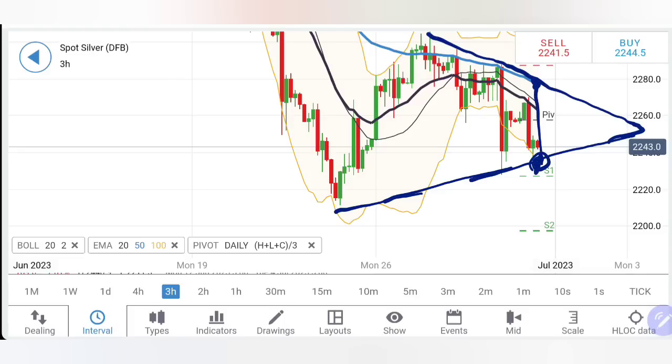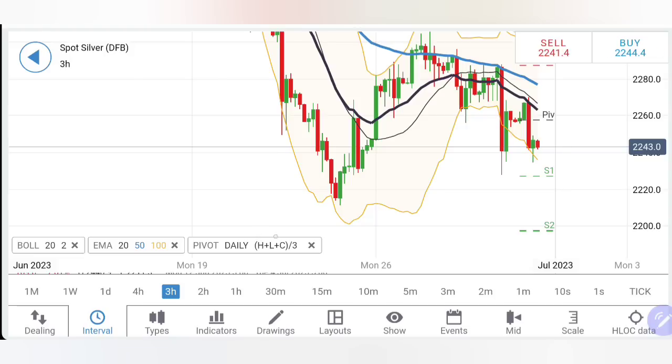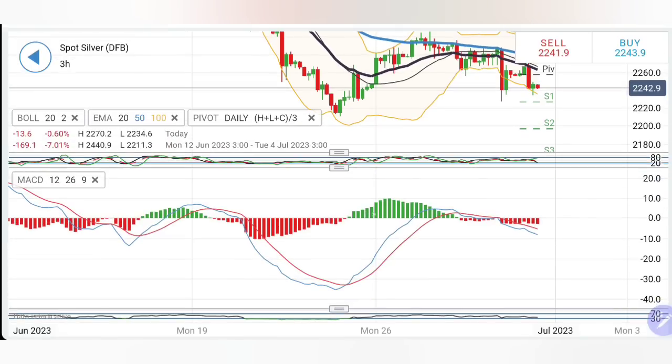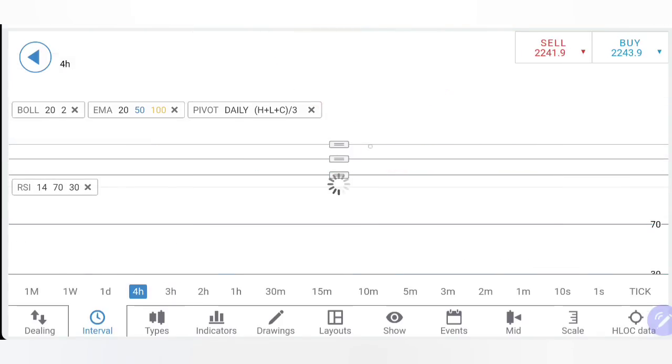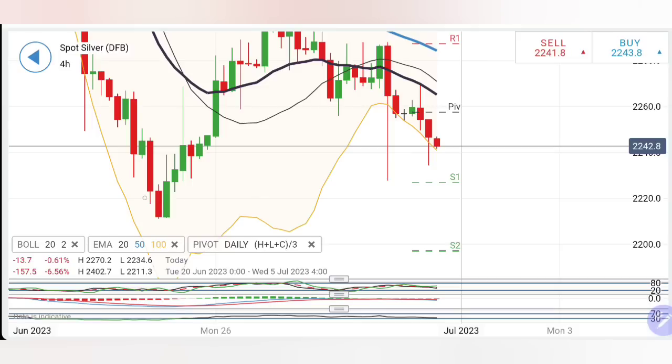We have to be watchful here in this zone. It is trying to restrict itself within this movement. Below 2230, more bearishness. Below 2235, more bearishness can be seen. Stochastic has dropped. MACD started its second leg of this bearish movement. RSI also looking downwards. And on the 4-hour chart, likewise, see here you can find the bearishness has increased. Though higher lows were seen here, we have seen a good pullback here, but this candle was outside Bollinger Bands, and that is why it has got a pullback. Now it is again resuming its downward journey.